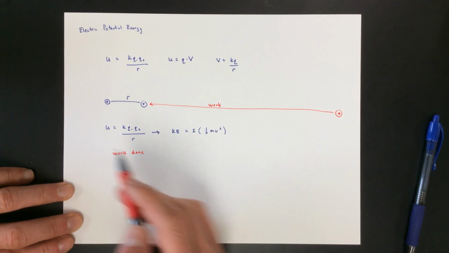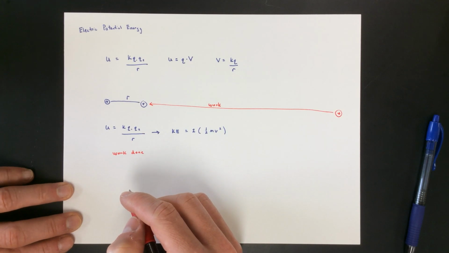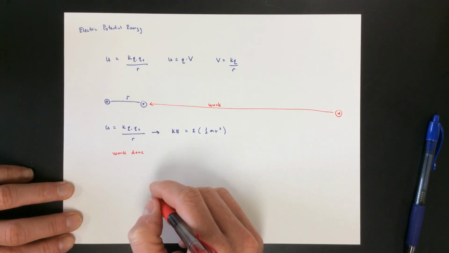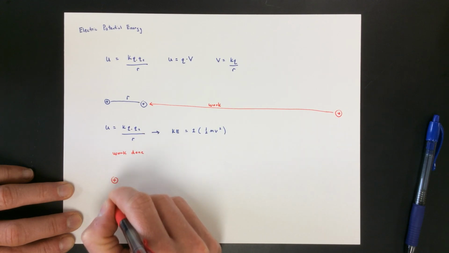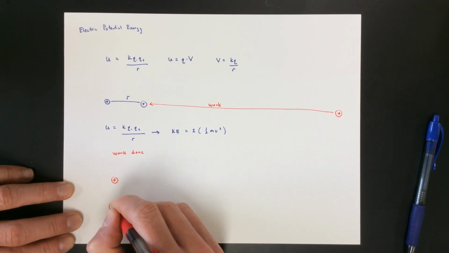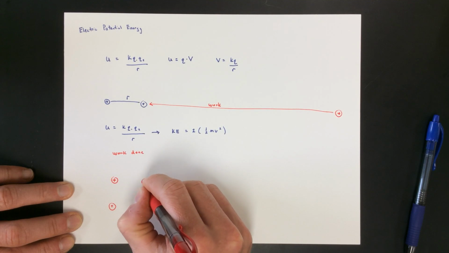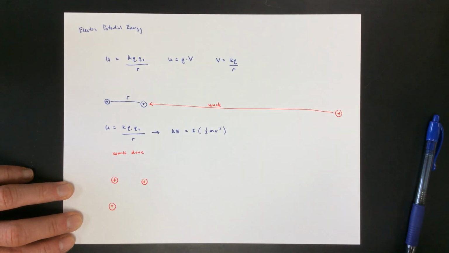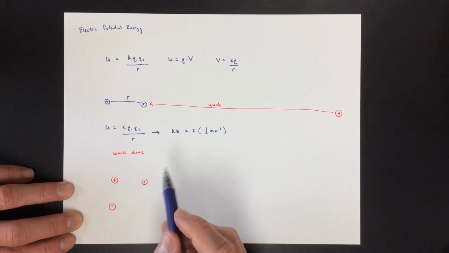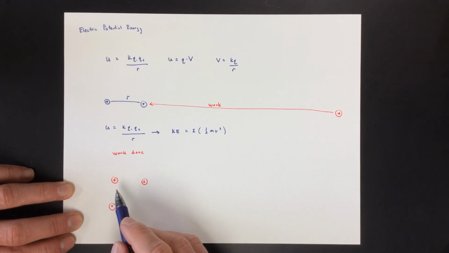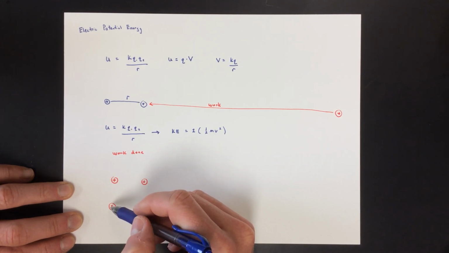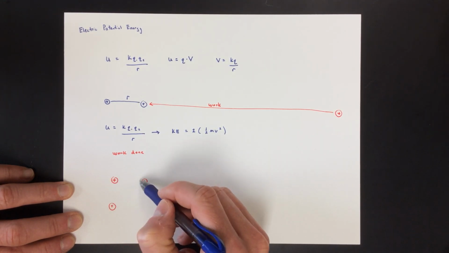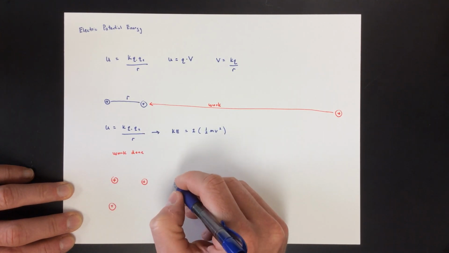Okay, so the book likes to ask questions like, all right, what if there were three charges? What if there was a positive charge here, and a positive charge here, and another positive charge here? Well, how much work is done to get that thing set up? You can think about it: it requires a certain amount of work or energy to bring those two together, and then you have to bring this guy in, and this one's fighting against it, and this one's fighting it. So you actually have three terms.